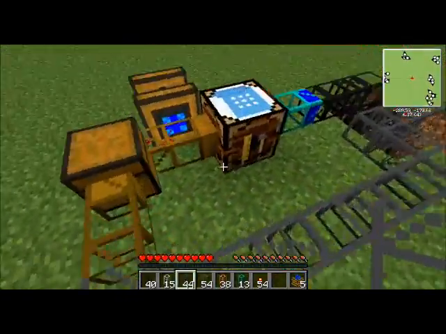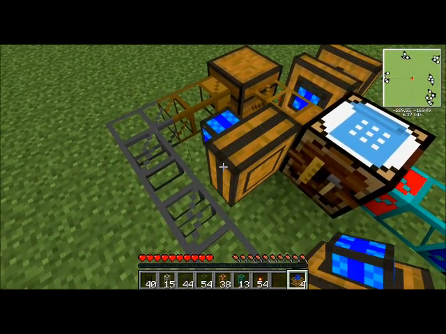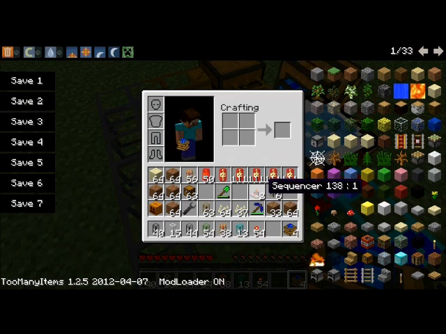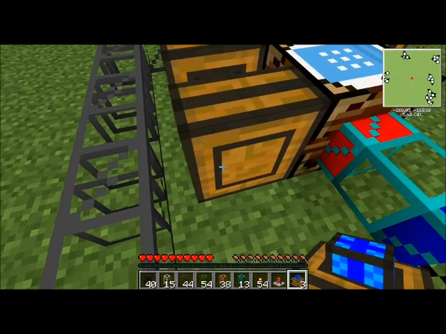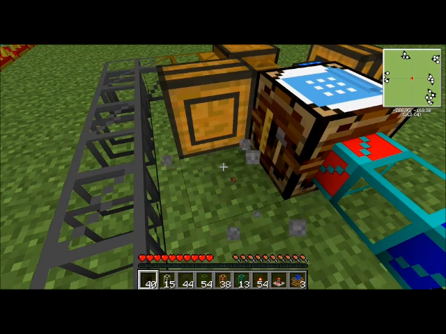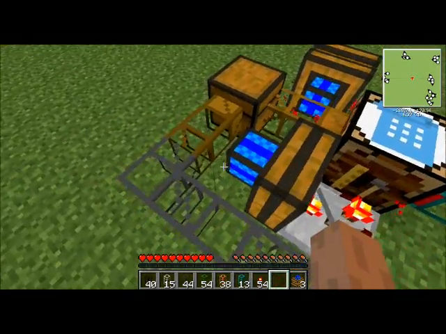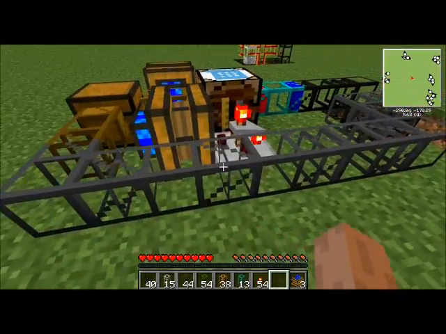now what we do here, we've got another motor on there, and we'll stick our famous sequencer on there. And if you don't know why I use a sequencer, the reason is that it allows one seed to come out, have a gap, and then the next seed.